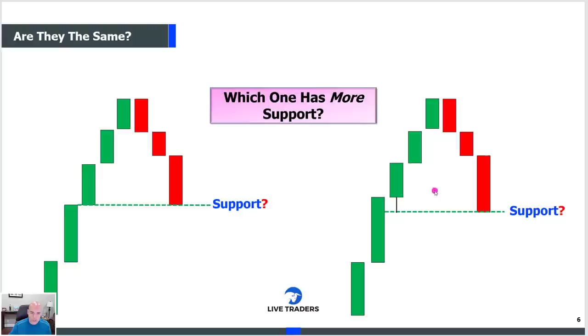Now, I'm not trying to tell you this is the greatest level of support you've ever seen. What I'm trying to get you to think about is the difference between this and this. This is just an arbitrary number going higher, higher, higher. The time ticks to the next bar, to the next bar, and nothing happens. Over here, we know something happened. We know that there was a little shakeup. A little red bar happened and it got engulfed and went higher. So the next time it comes down to this area, buyers stepped up previously, which means buyers should step up again. Okay, let's take a look at it.